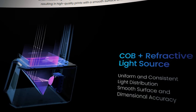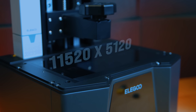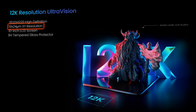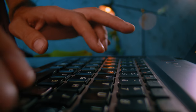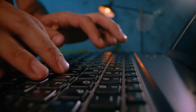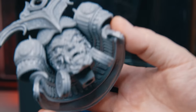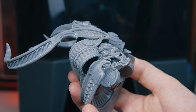In the case of this printer, the pixel size is odd because the pixels aren't square. With a resolution of 11,520 by 5,120 and a print area of approximately 219 by 123 millimeters, the pixels are 19 microns on the x-axis and 24 on the y-axis. People have commented that rectangular pixels could cause resolution or scaling issues, but with only a 5-micron difference between axes it really doesn't matter. So for simplicity, let's call this a 24-micron printer — that's the number you should compare when baselining quality against other printers.